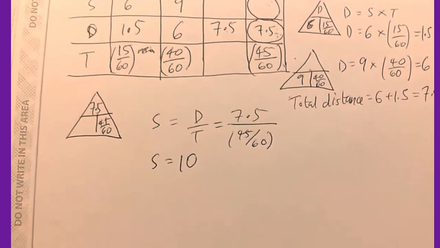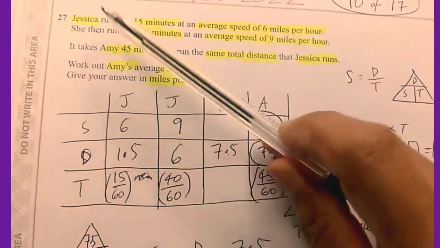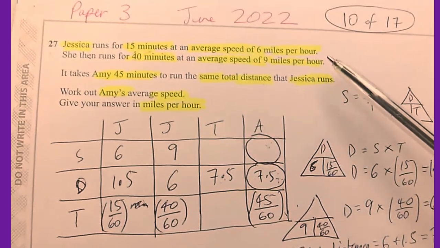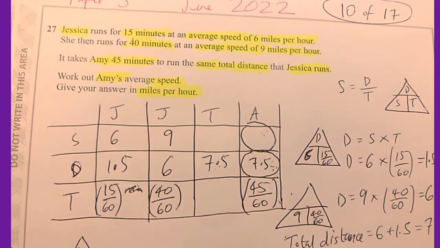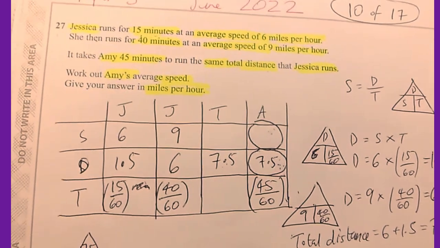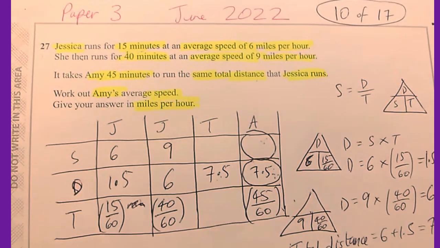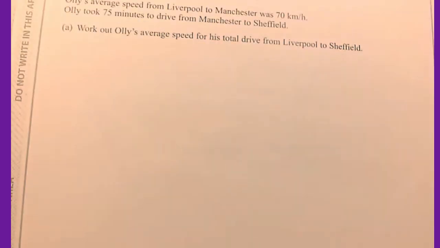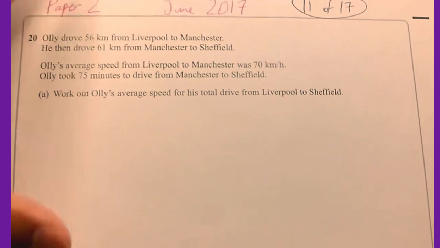So a lot of work for that question. And you can see this is both a higher and a foundation question. So this is getting harder. And this is part of the masterclass. The questions are only going to get harder. They're not going to get any easier. So if you think about what we started with, question 1 to where we are at now, it's a huge difference. Okay, let's look at the next question now.